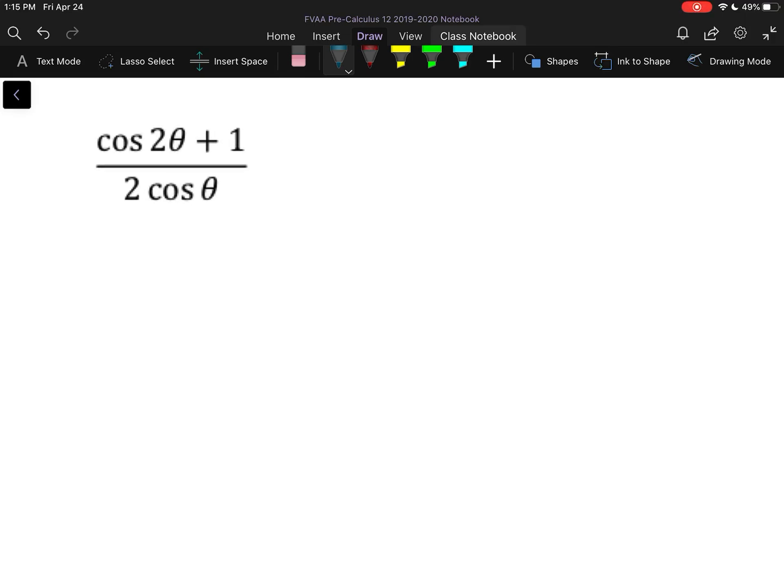Let's see the different options. I could do... I'm not going to use the sine squared x or minus cos squared x. I'm going to use the 2 cos squared x minus 1 because it's minus 1 plus 1. So those ones will cancel out.